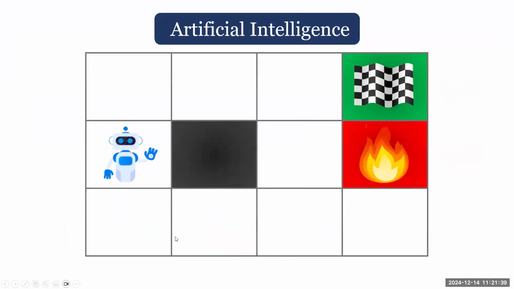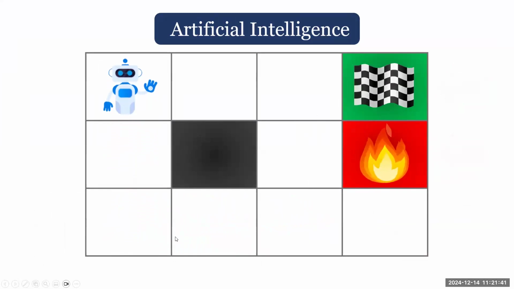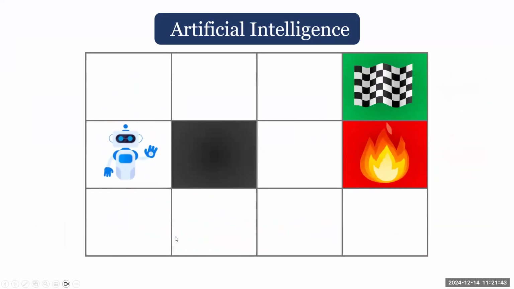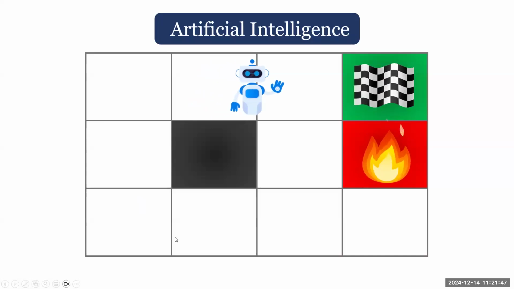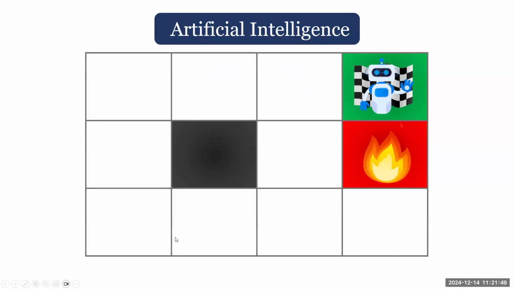There is a concept of exploration and exploitation in reinforcement learning. Ultimately we have an objective function and we want to maximize the reward, and the agent eventually reaches the goal. This type of machine learning, as I told you, is used in medical imaging as well, and it was also used to beat the best chess player.